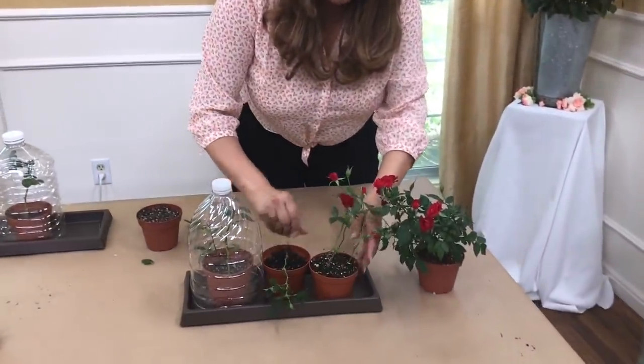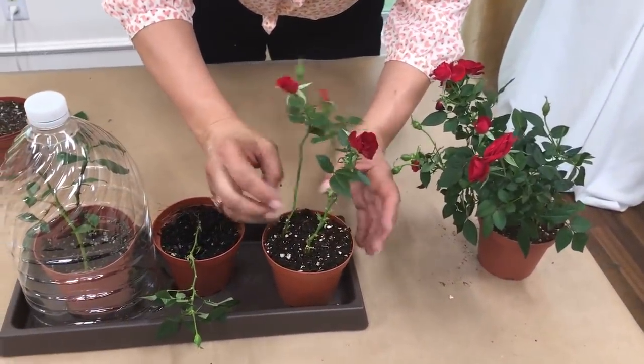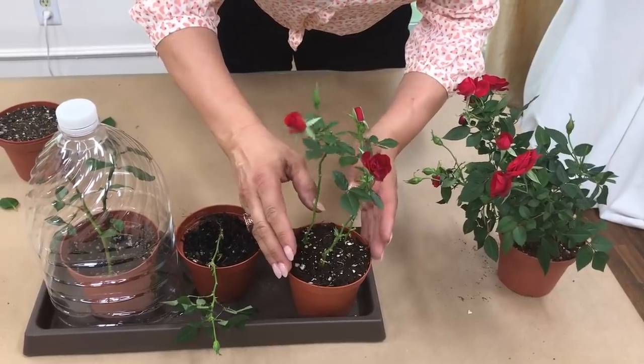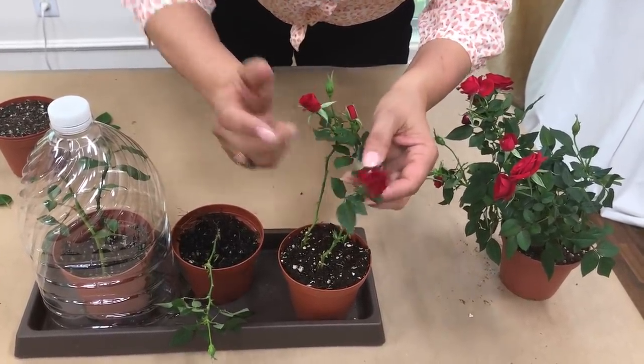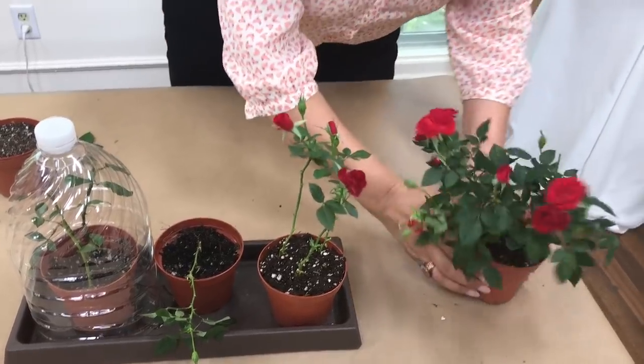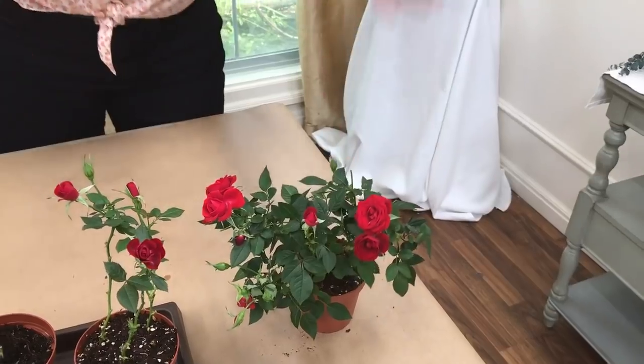And so this is what you can expect to see in a miniature rose. These are three cuttings. This is probably about 3 months later. You see that there's a little more leaf growth, and you certainly can expect some flowers. And here at the end of the summer, this is its first season, you can have a miniature rose plant with flowers that you created from cuttings. Now, how fun and how easy was that?